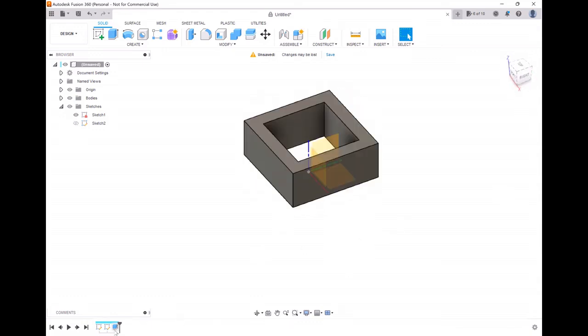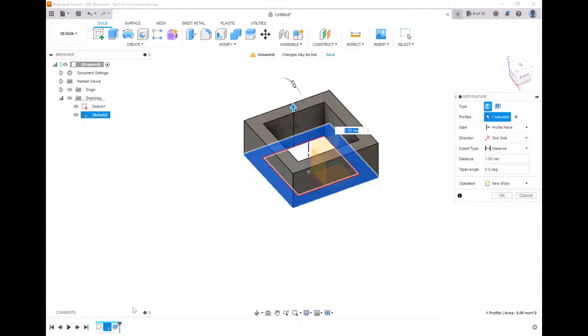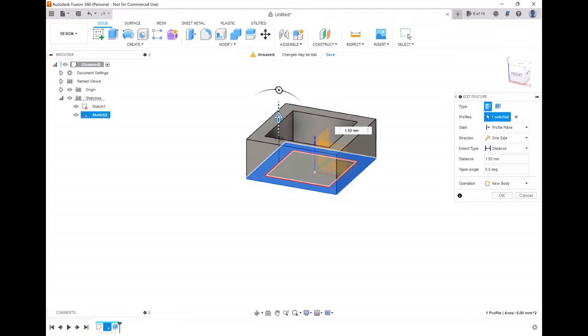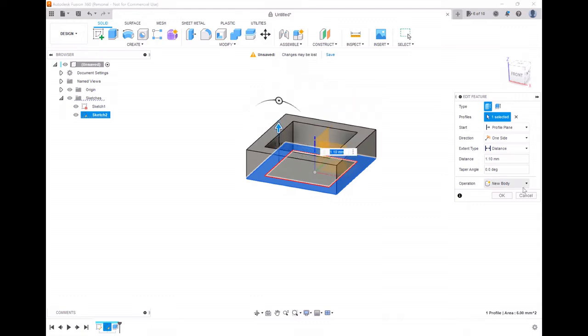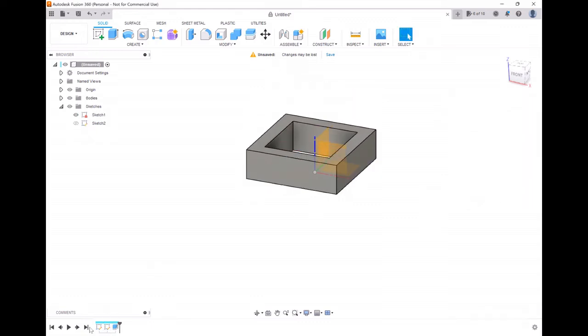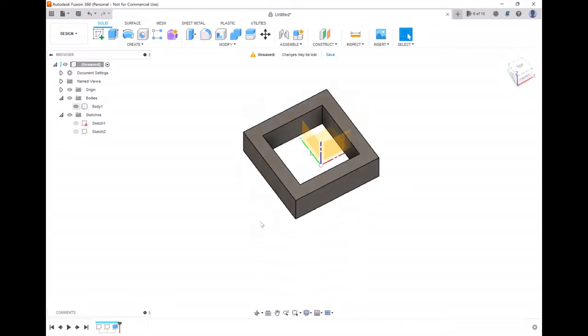But what's cool is down here on the timeline we have an extrusion. Now let's say that I made a mistake and I went up too high or I didn't go up high enough. I can double click this step and add to the extrusion, take away from the extrusion, hit OK, and it's now changed in the timeline. Also up here in the corner, I added a body. I added bodies to this. So now I can see the body. And I can see the sketch still if I have that highlighted. I can take away the body if I want to do something else without seeing that body in there.